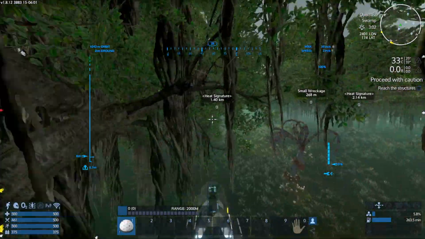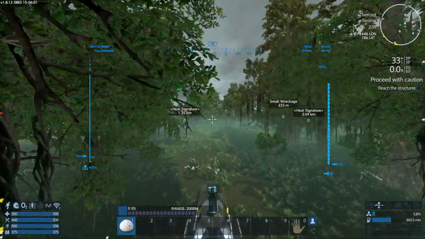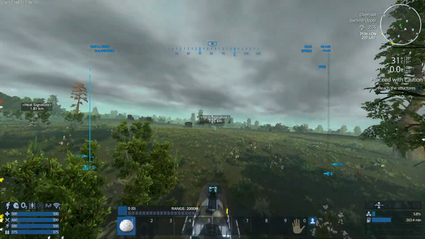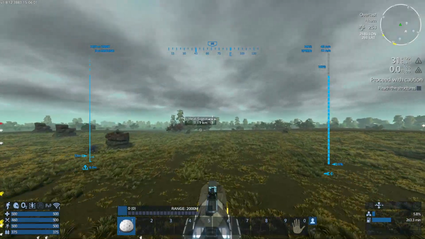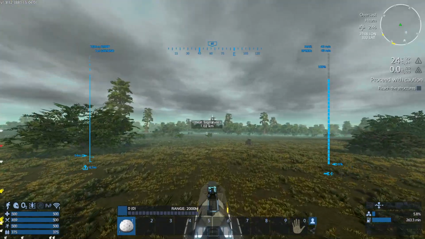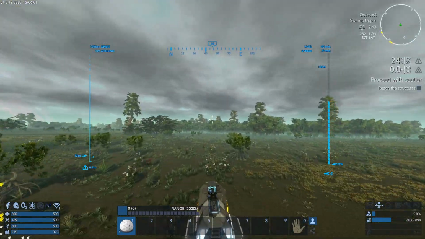Oh, I'm stuck in the trees. Okay. We'll get a fridge on this ship. And what else did I need? Oh, an armor locker. Although we can go with the light armor at the moment. We're not exactly.